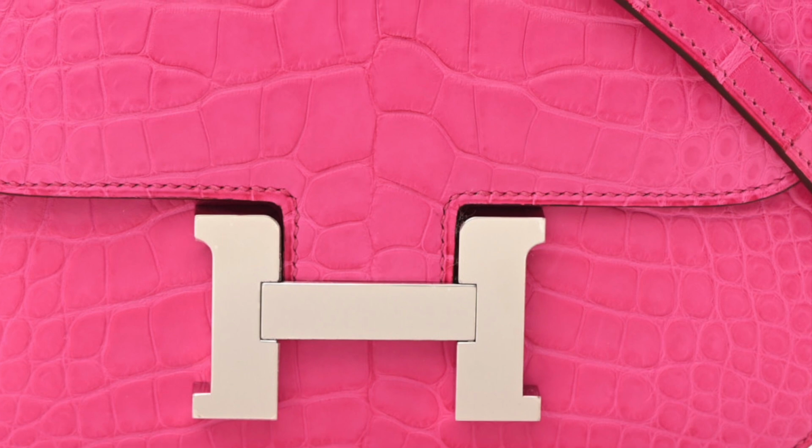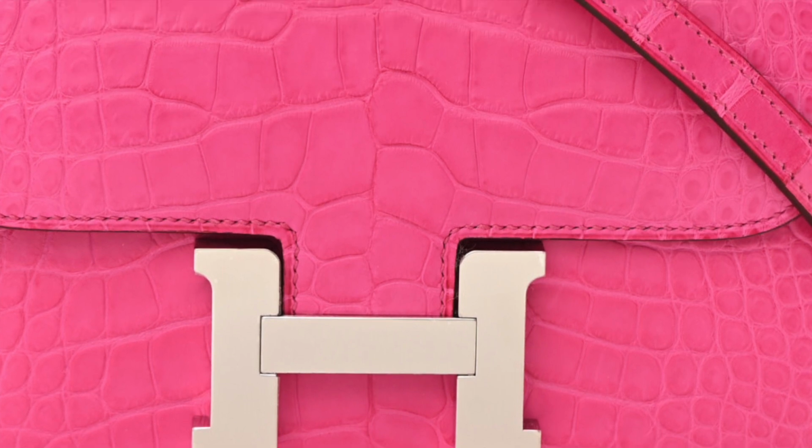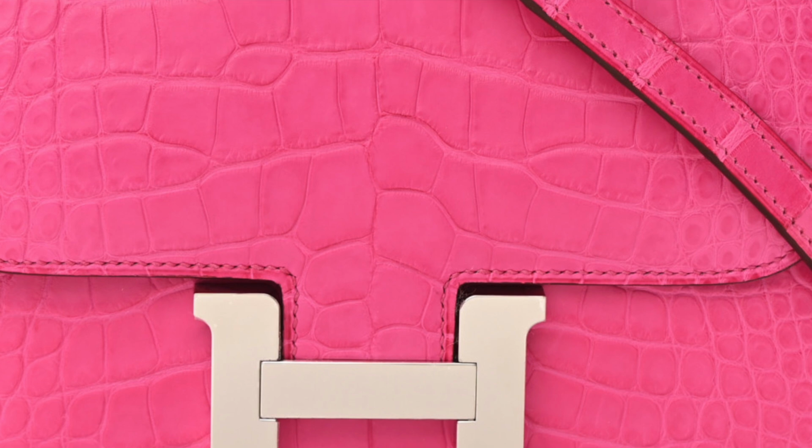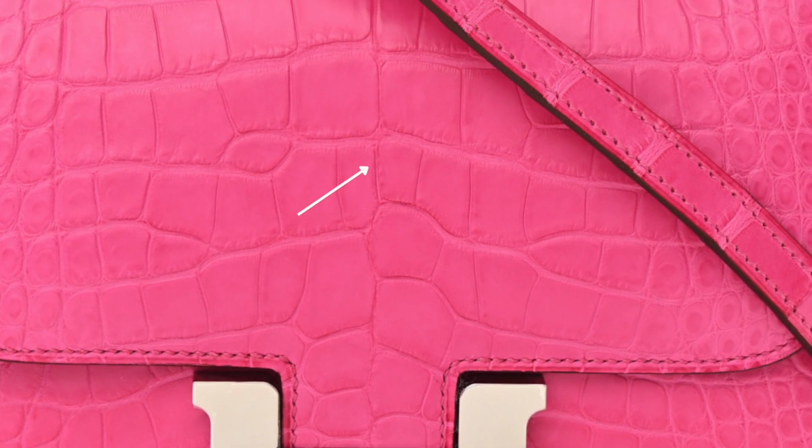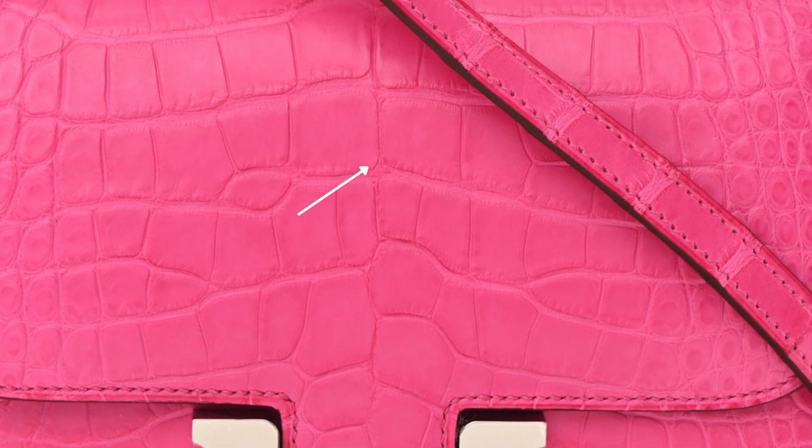Some people say that that divides the center of the bag, and then the scale should go more and more gradient, but that's not always the case because there is usually not enough leather for you to see those beautiful gradients. But the scales are going to be larger, they're going to be more square, there is not going to be a symmetric pattern to them, they are going to be more pronounced around the edges, and then on some pieces you can observe a line running down the center.